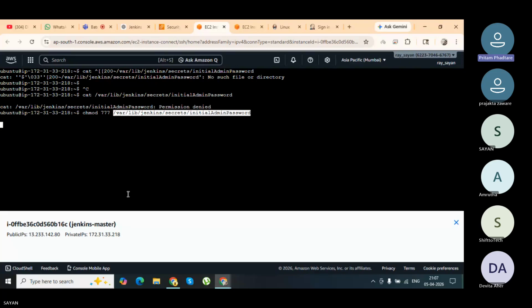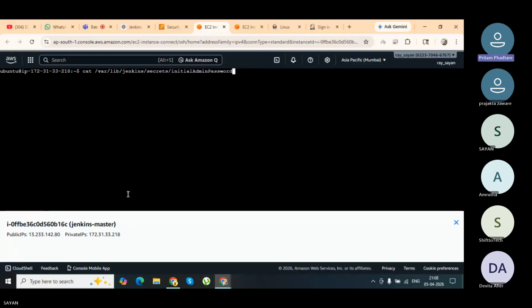Press Control C. So the issue is that the Ubuntu user, your normal user, does not have permission to access the file you are doing a cat on, which you are trying to read. That file is placed on a path that belongs to the root user. So you need to add sudo to your command. Type sudo space cat and then again give your path.